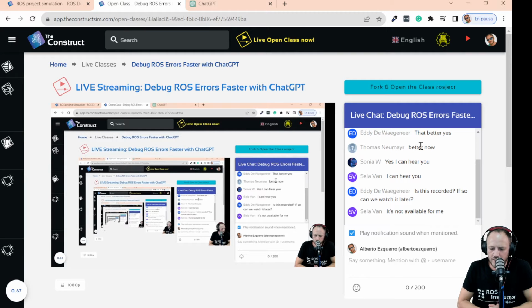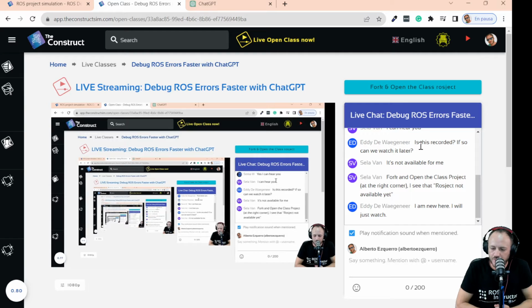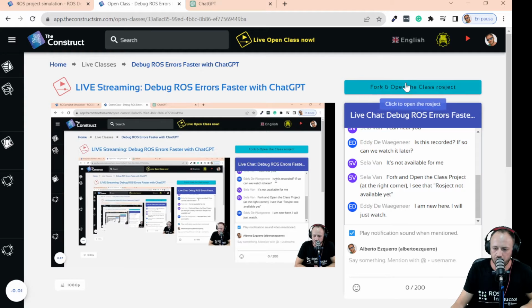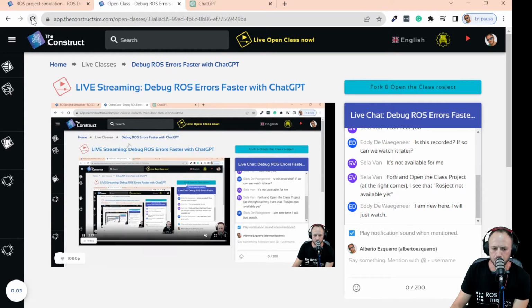Okay, I'm not seeing any comments so far, so I'm going to assume that everything is fine. Fork and open the class at the right corner, yeah, this button here. I see rosject not available yet, okay. Can you try refreshing your page, Sela? Maybe that's going to fix the issue. Refresh the browser. Okay.